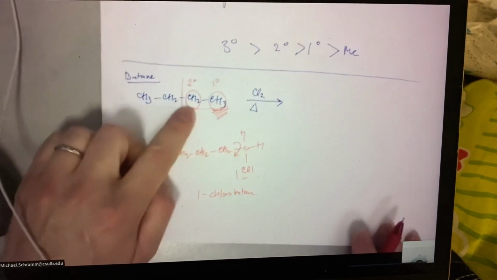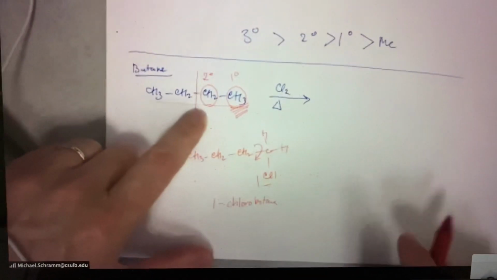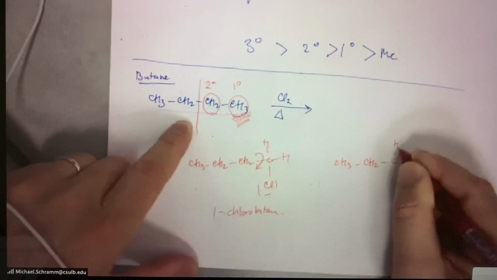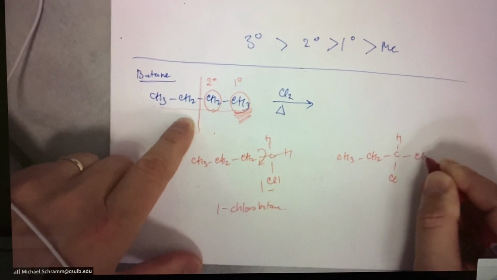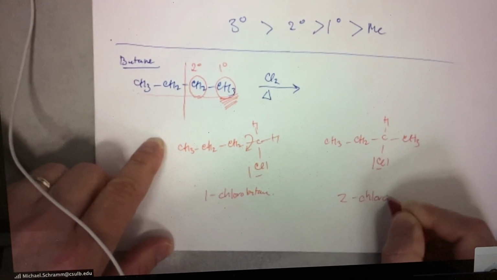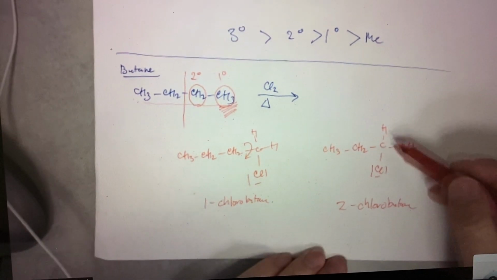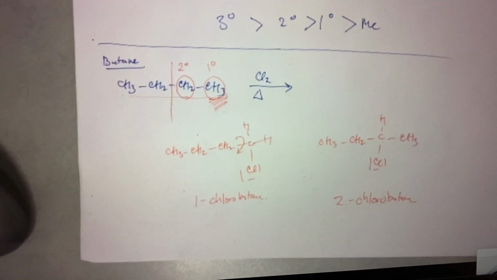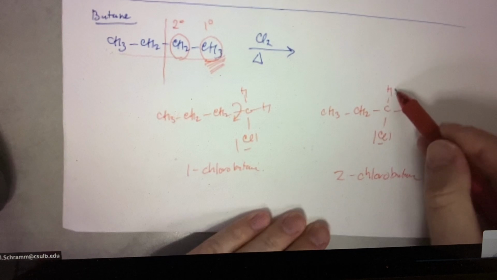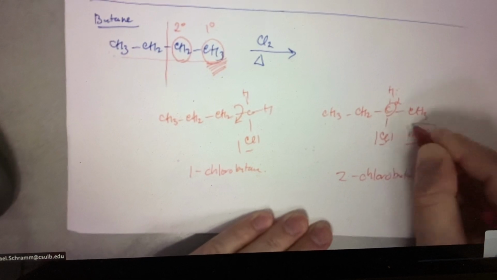There's a slight subtlety at the secondary position. For us, I really just want us to focus on unique constitutional isomers. So there's 2 different hydrogens here. If I replace one with chlorine, this would be 2-chlorobutane. So these are the official products, but technically these 2 hydrogens aren't exactly the same. You might scratch your head, but they look the same to you. Technically, if we put chlorine here or here, this becomes a chiral center, and we could have R or S in this type of problem.